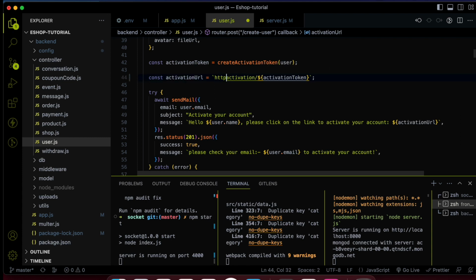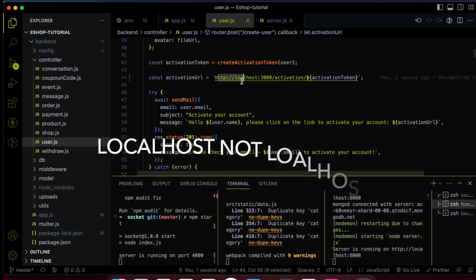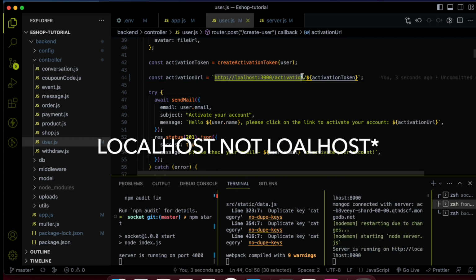like http://localhost:3000/activation token. Perfect. Same thing is also needed for sellers.